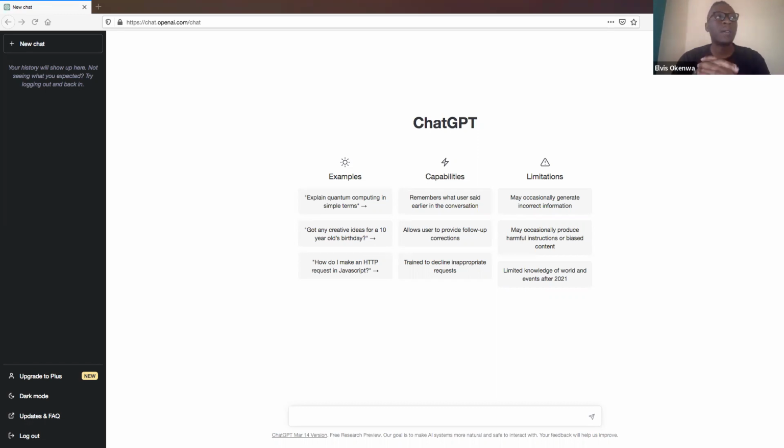Okay. Now, the second thing you want to have in mind is that because there are a lot of people using this platform, sometimes generating responses can be really slow. So you have to be patient. You may have to refresh your browser a couple of times. You may have to try to regenerate the response a couple of times. But if you're patient, you will get the results you're looking for.